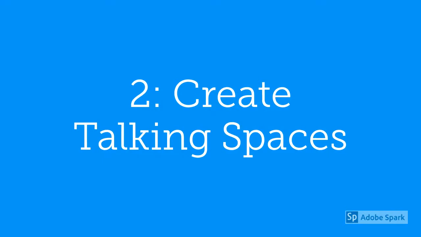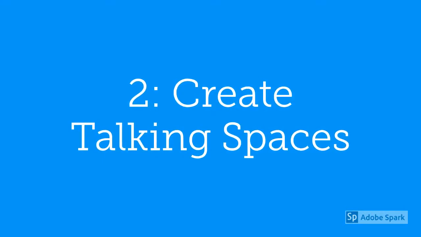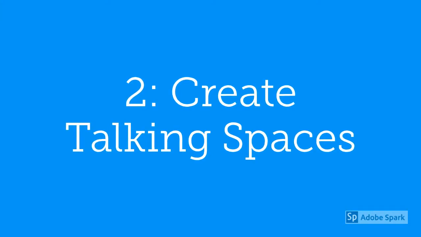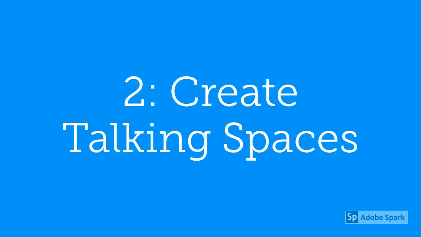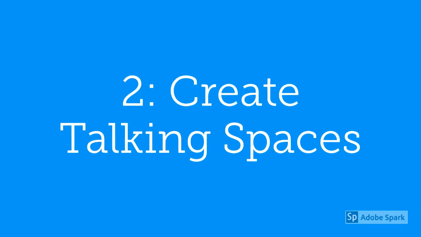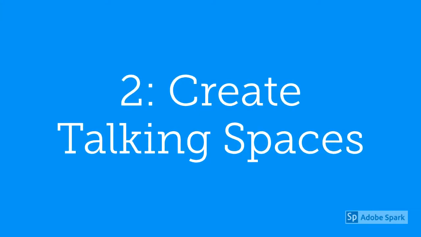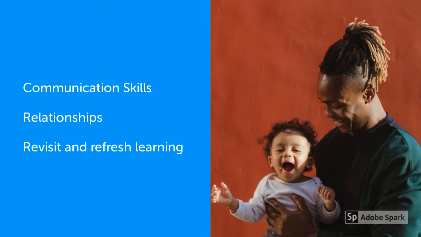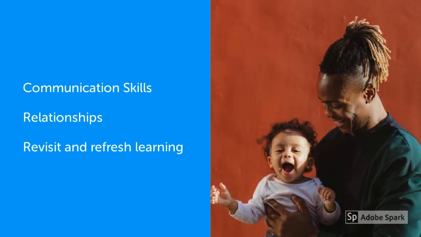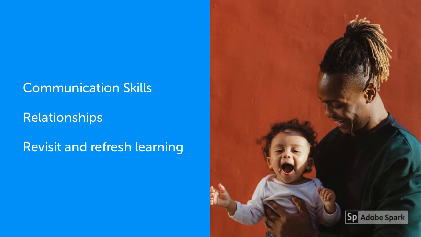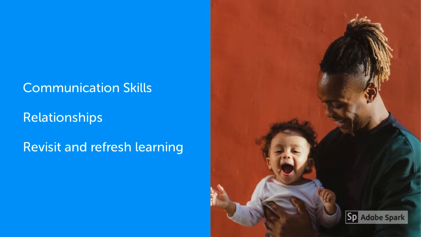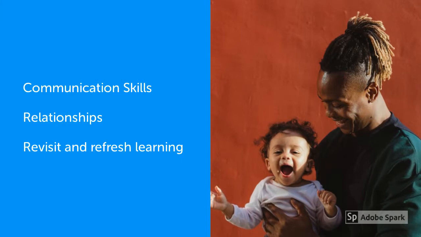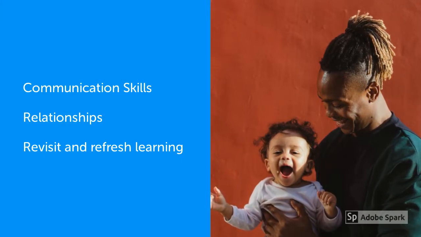2. Create talking spaces. Create transition spaces where children can share their day and their experiences with their parents, with the help of documentation to kickstart the conversation. By talking to their parents about a display, children build their communication skills and their pride in their achievements. They also revisit their learning. In the process, they practice their knowledge, reimagine their learning experiences, and may even spark new ideas.